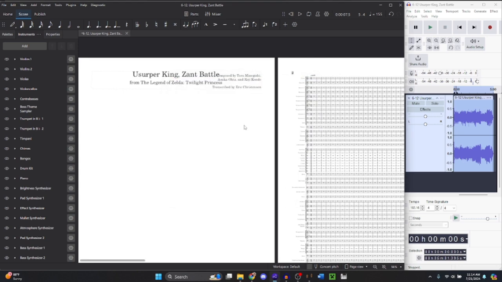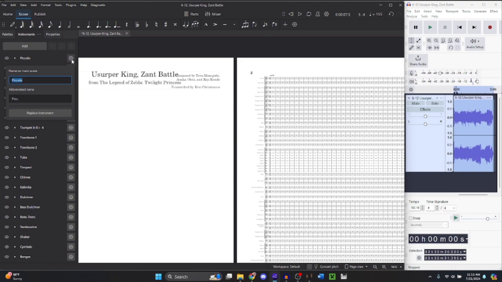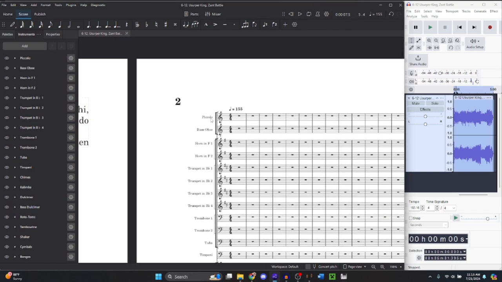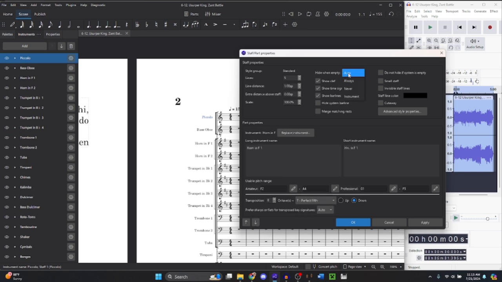Yeah, so I'm gonna have to go in to all of these staves that are for the sampler and set each of them to hide when empty to always. Then there's a handy little arrow down there, down to each one of these.